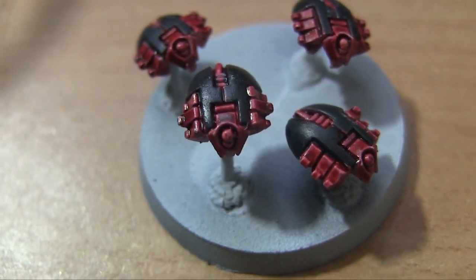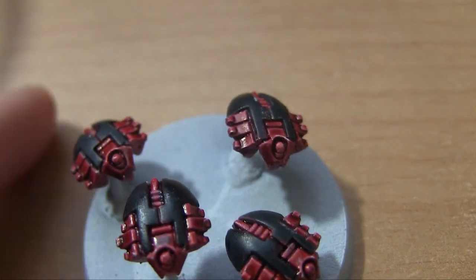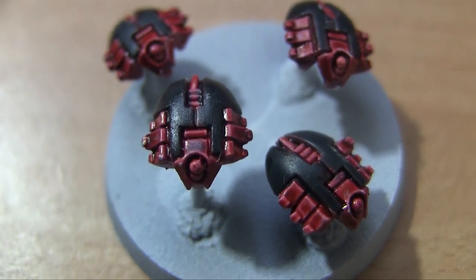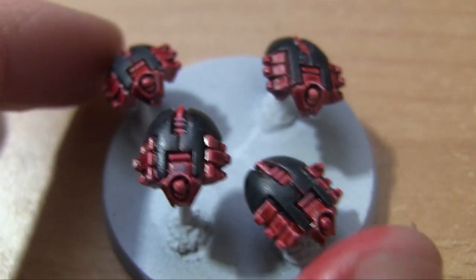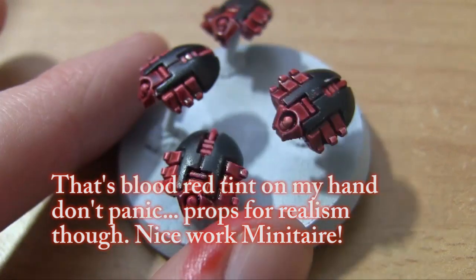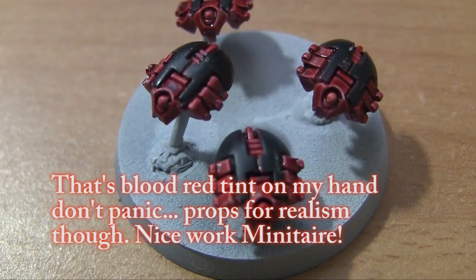Okay, so these are my scarabs so far. I'm going to maybe highlight the red a little bit further, but this is how the tints come out, with a little bit of red, a little bit of highlighting on the edges. And they've kind of got a little bit of a sheen to them, but not overly so. No more than a wash would otherwise, with a lot of pooling in areas. Yeah, they've come out quite nicely.